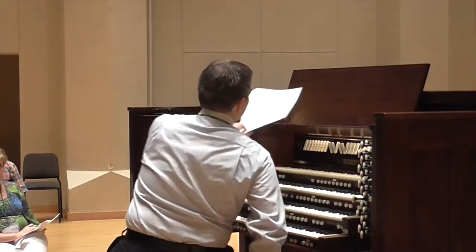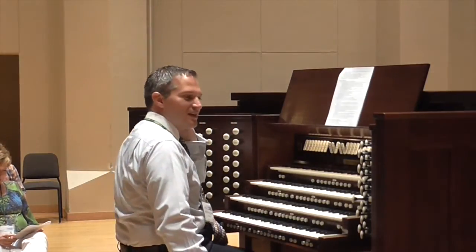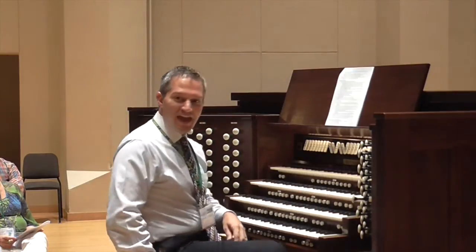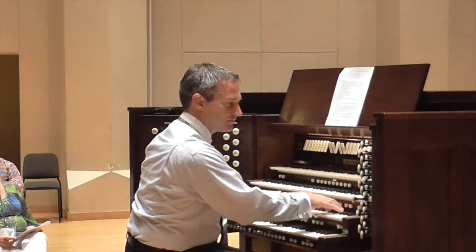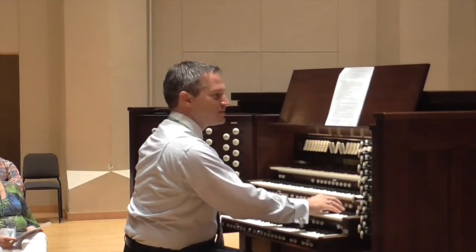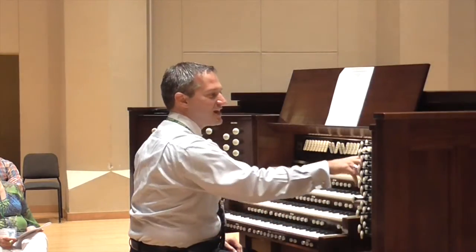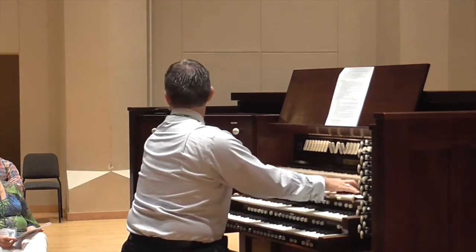And here's a place, I don't know how many of you play Messiaen. But there are times in music that composers will write things, the opening of the Messiaen, both hands are playing the exact same notes, and then there's a section at the end where there is the opportunity to actually cheat on that. Because both hands are playing exactly the same thing, you could use your subcouplers, but only play the right hand, and then you can divide it between the two. So I can still get that nice big sound without being so terrified of trying to get those notes right.